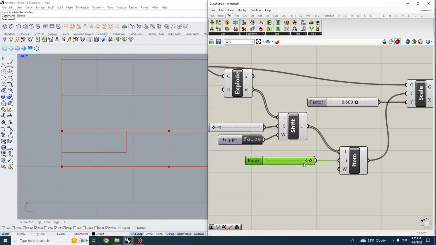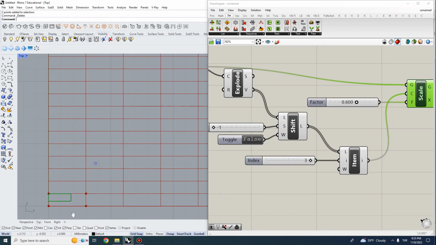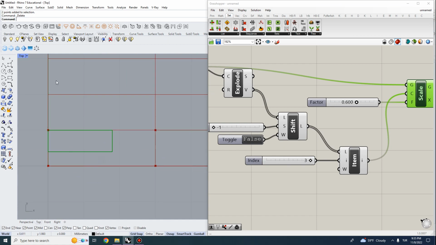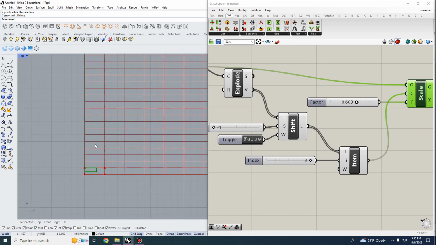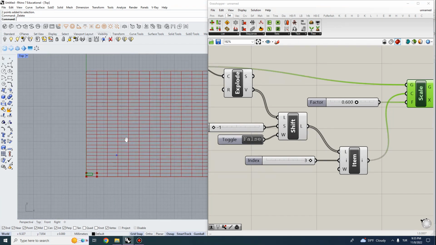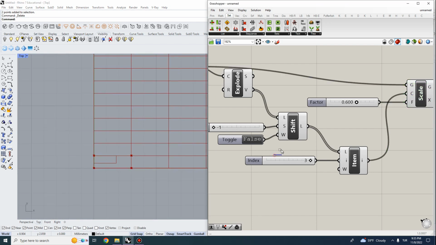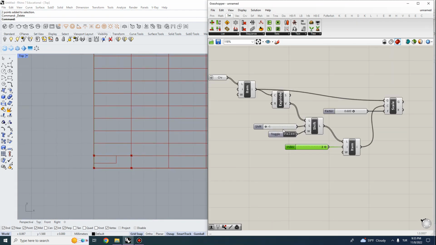And if I change this index here, you can see that the scale function is consistent, but the location where this geometry is pulled is changed. And what I want to do is actually multiply this operation for all of these cells, but somehow grab a different index for all of them.